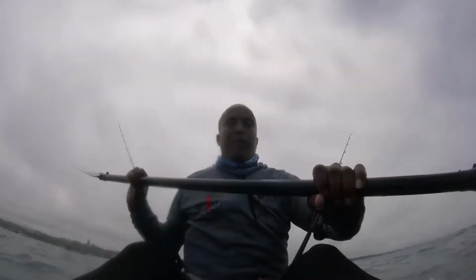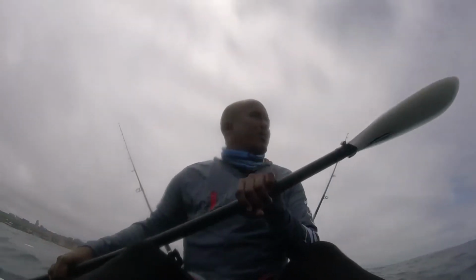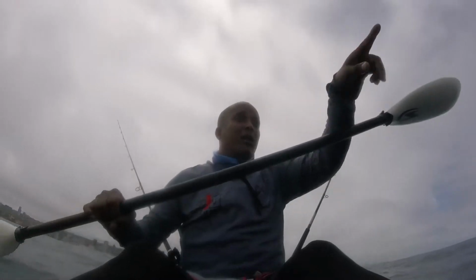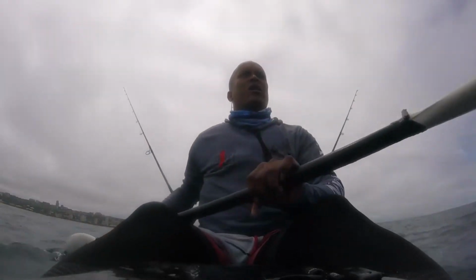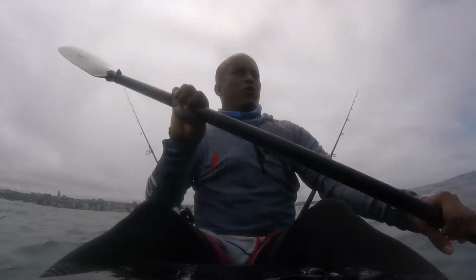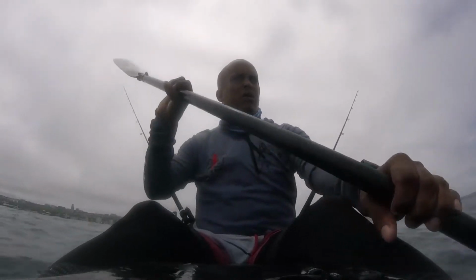Cheers. So on my way out to that ship, I'm probably about a K away from it, just taking a cruise. I found loads of plastic floating around here. The water goes from clean green to a bluish color, and I can see a big blue bucket and a log ahead of me, which is ideal for what I'm looking for, Dorado sitting underneath them. I'm just pulling my baits through this nice line of plastic and picking up along the way.